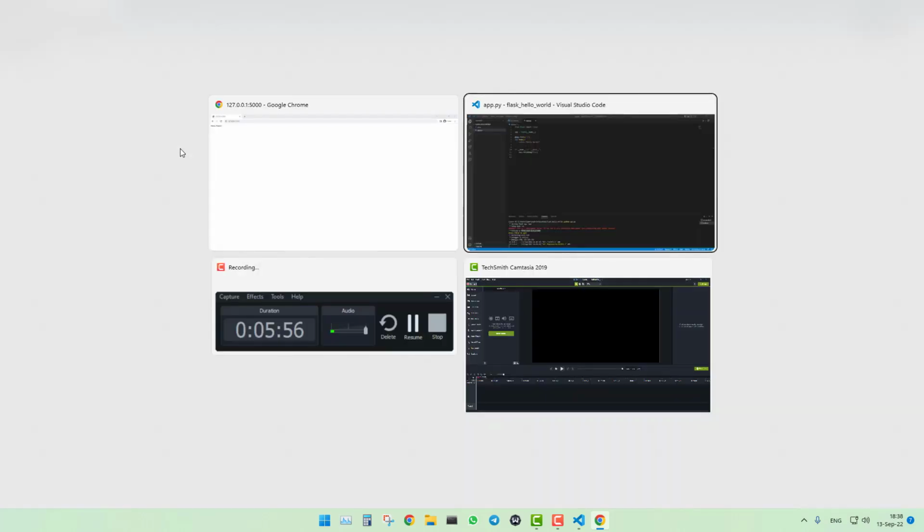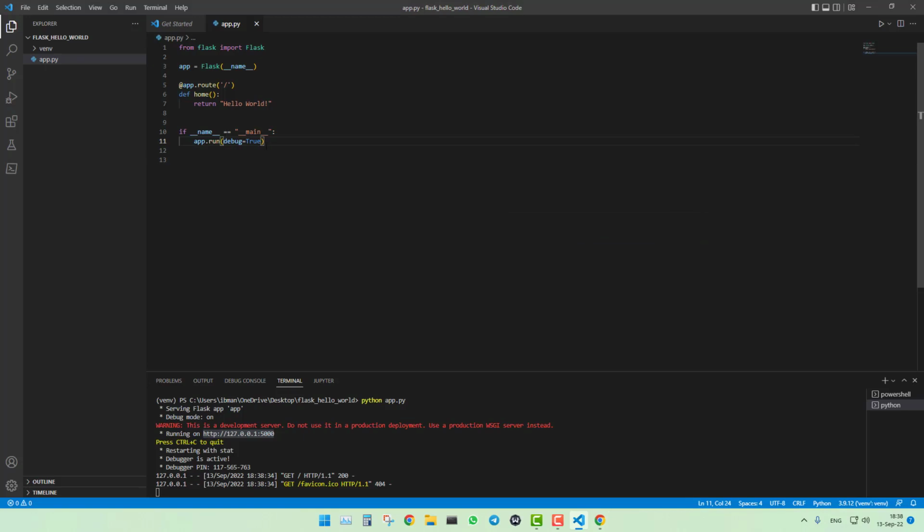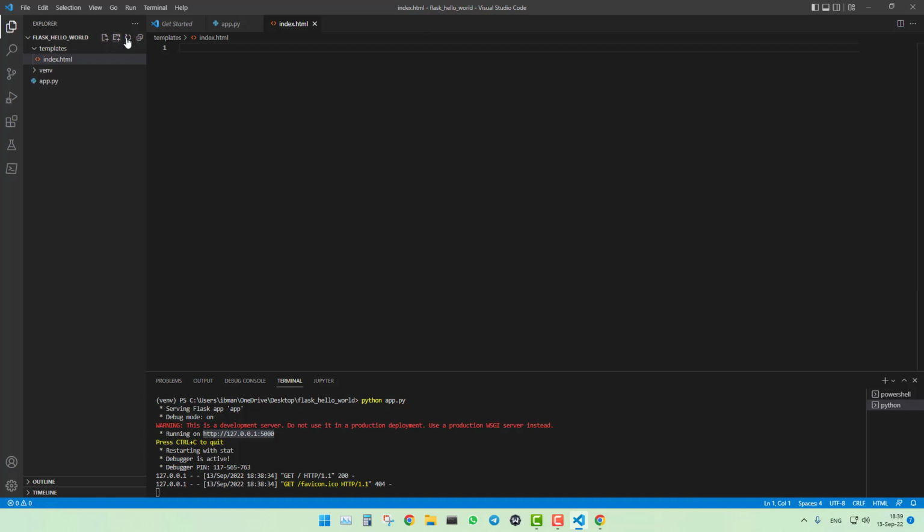Okay, let's add some HTML. To add HTML, we need to create a folder called templates. Alright, in this templates folder we can create index.html, and here just basic HTML code, head and body.